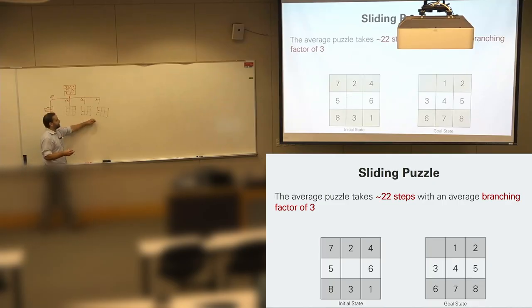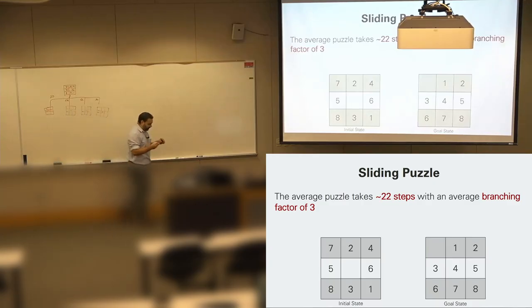I've done an action. Two is now in the middle, five is in the middle, six is in the middle, three is in the middle, and I won't draw everything. But if I keep on expanding that out and seeing all the possible moves, what I should see is a depth of about 22. Also, if you notice, sometimes I have four branching, I can have four possible actions, but that's not always the case.